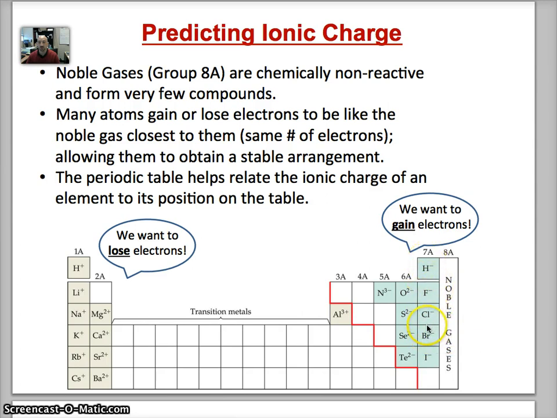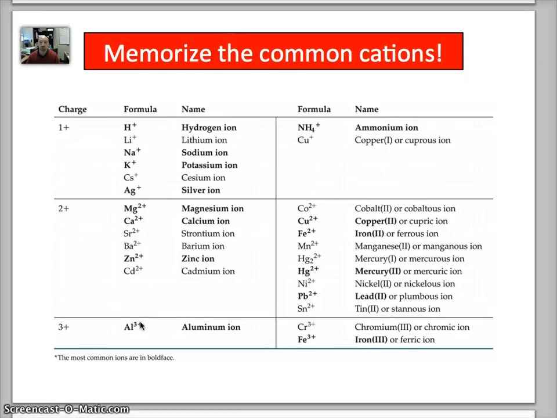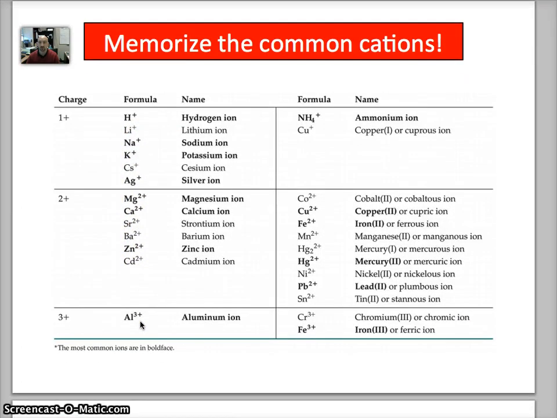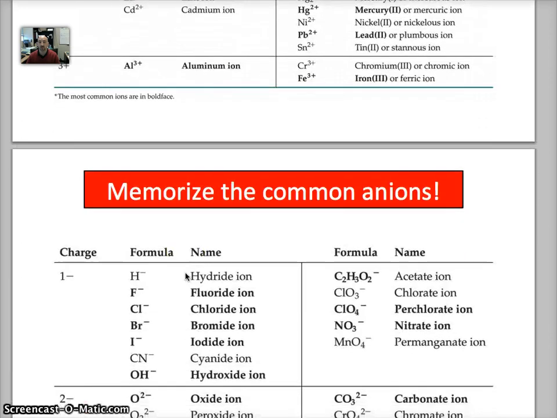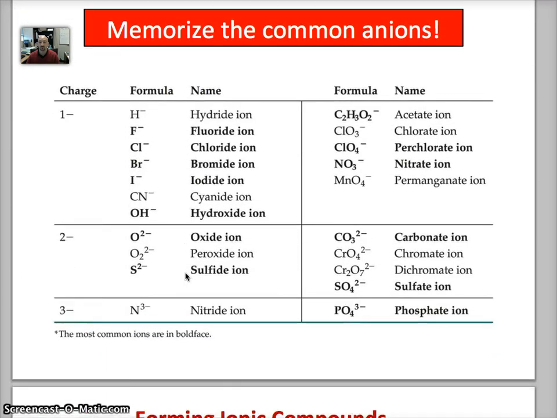The ones in group 7A just need to gain 1 more electron, and they would be just like the noble gases. The ones in 6A need to gain 2 more electrons to be like the noble gases. And so we can predict the charge just based on what group these different atoms and elements fall into. Now we can also look at just memorizing the different cations and anions, which you do need to do for the exam. And so you can memorize a lot of these, which if you just think about what period or what group they're in, you can then determine the charge on those cations or anions. So here are the anions as well.